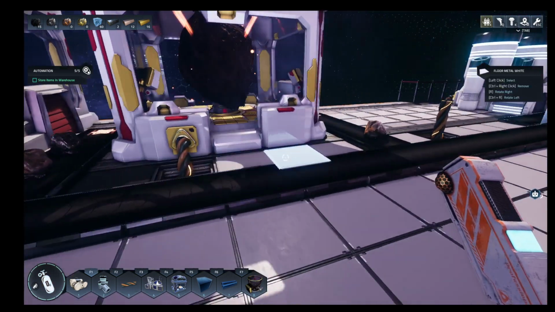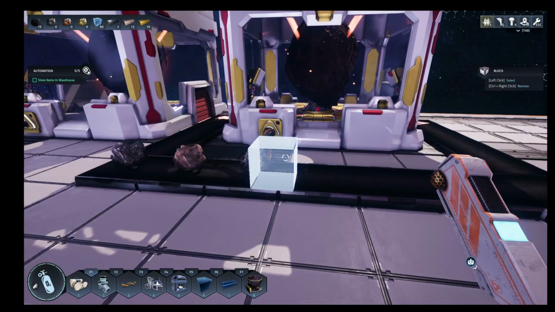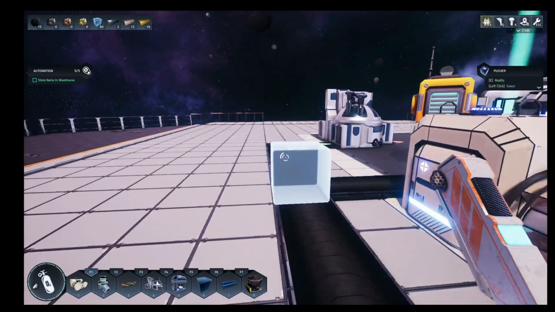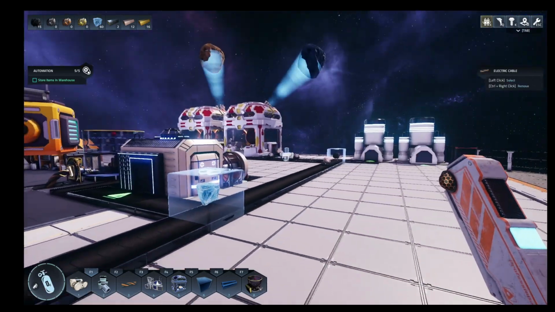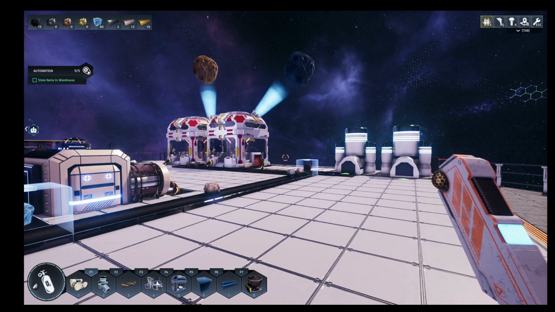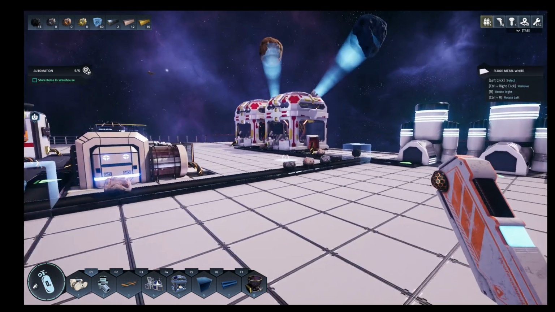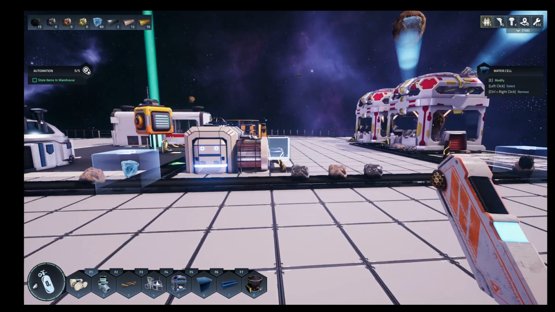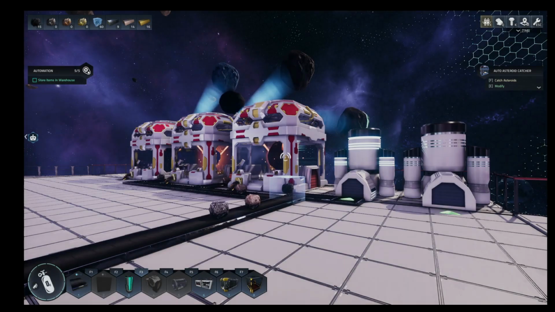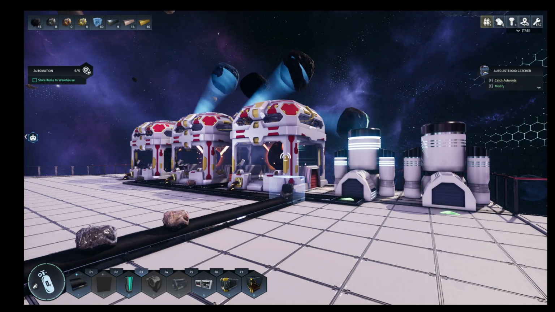It is now automatically outputting stuff on the belts, and that means that we will automatically transfer them to the smelter, as well as the other facilities, and now we have on autopilot our production up and running. Now, I'll take a few moments to build one more of these, and then we'll continue on to the next part of our automation. Okay, so now we have 3 of those things catching asteroids.